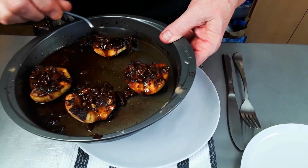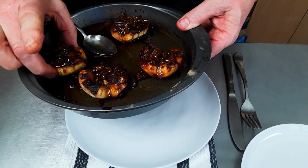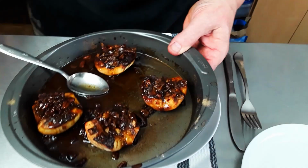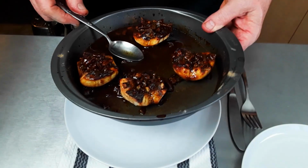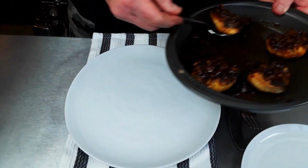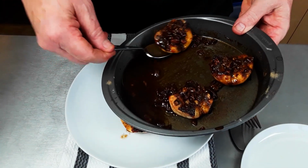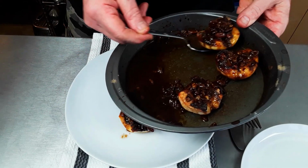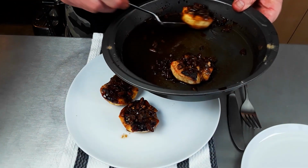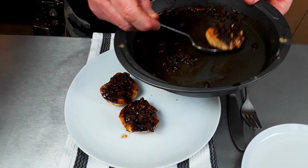Pecans are caramelized, and this is soft enough, just like you would if you're doing an apple. It takes a little bit longer usually, but it's soft enough so a knife would go right through that. And we're going to show you what it's going to look like on a plate. Smells fantastic.